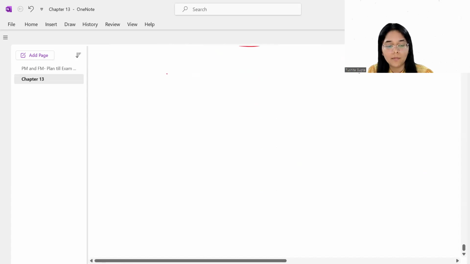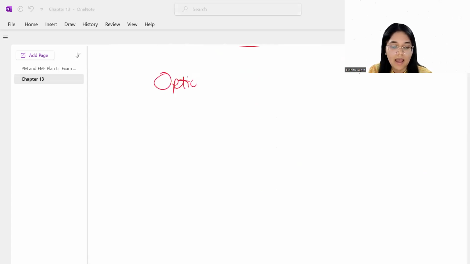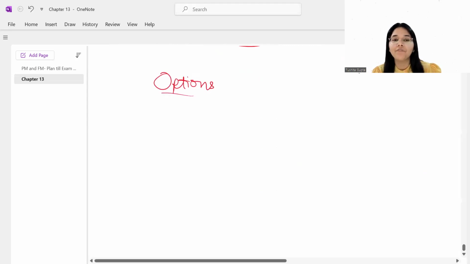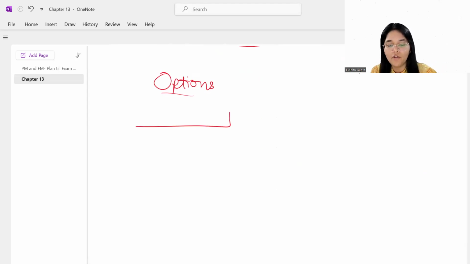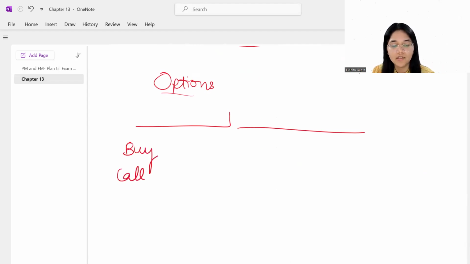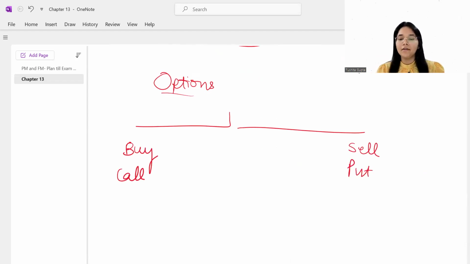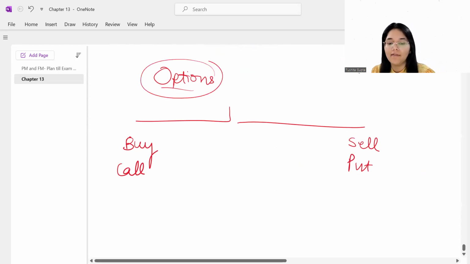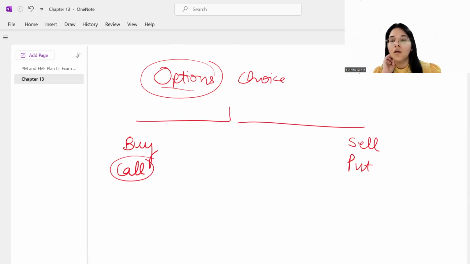Then the last thing which we talk about are options. Now, as the name suggests, with an option, you have the option to buy something or not buy it. Options are again of two types. One is a buying option, which you call a call option, and one is the option to sell, which is called a put option. So over here, the story more or less remains the same as futures and forwards, but the main thing which is different is that you have a choice.